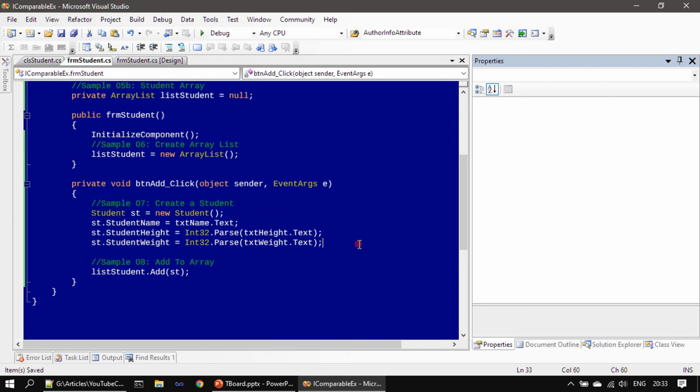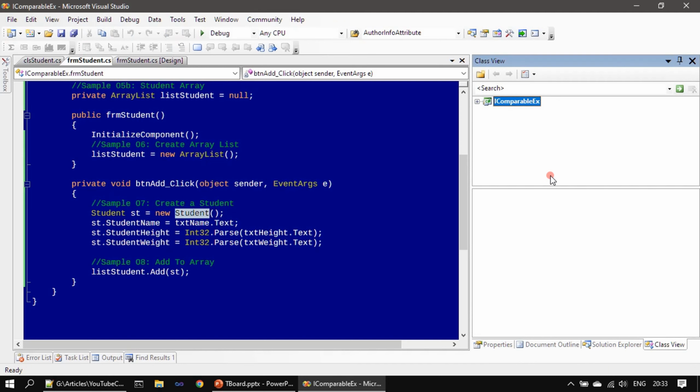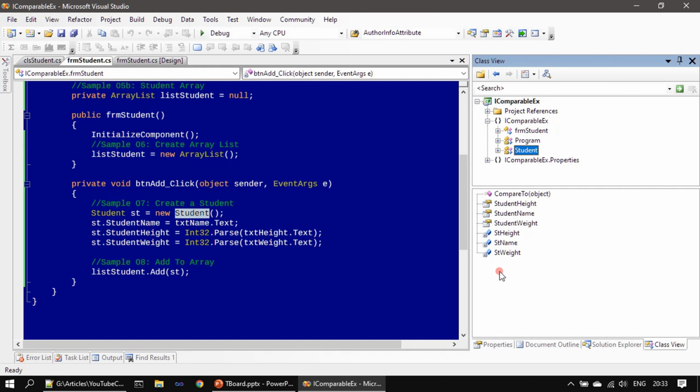As already explained in the slide, if you see here, we are creating a new instance of a student. We already know that we have 3 private members and 3 public properties to read and write these private values.